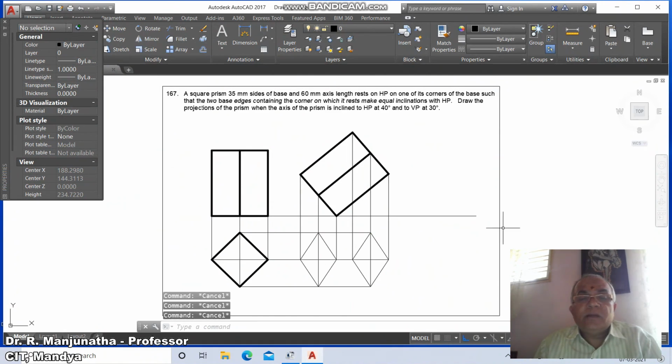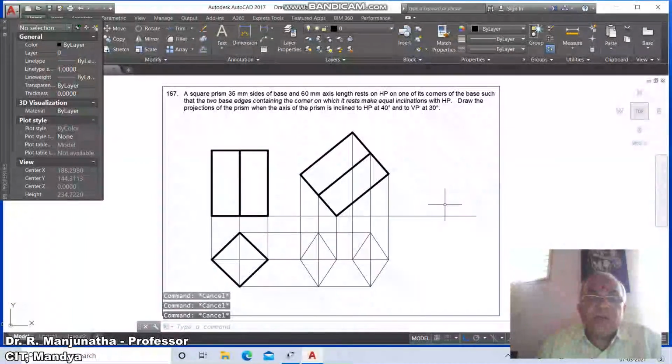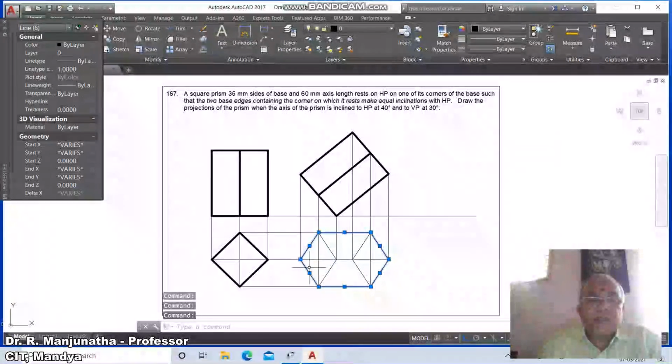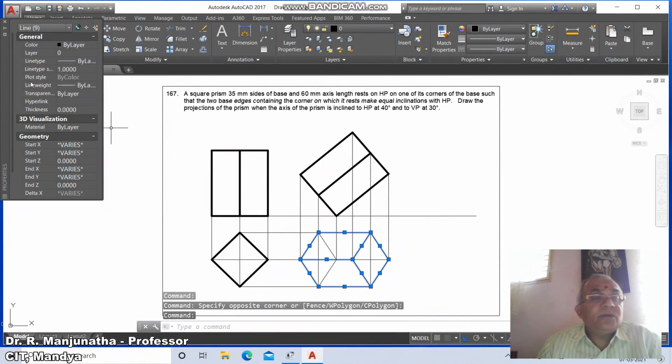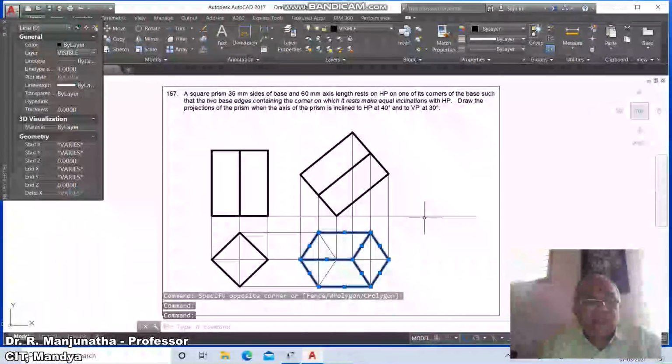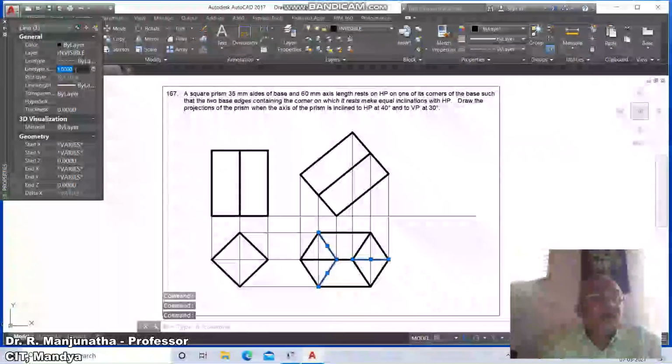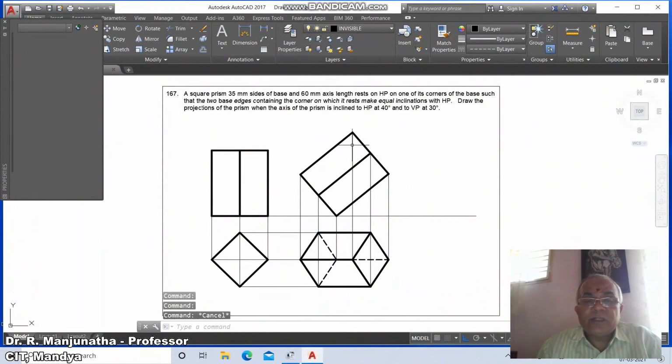Now once you do that, now we go for all the visibility and invisibility. All the exterior edges of the boundaries of the solids are visible and the surface near to the observer is visible. Then actually this line is also visible. Once you do that, then escape, then select this line and select this line and select this line, go to layer, make this layer as invisible and take the distance as 20.